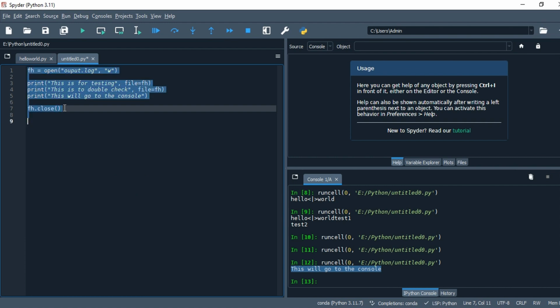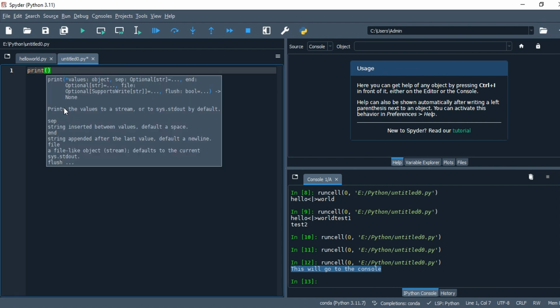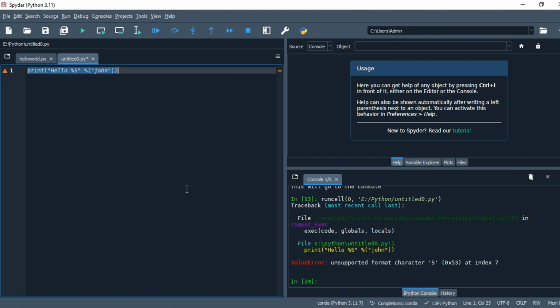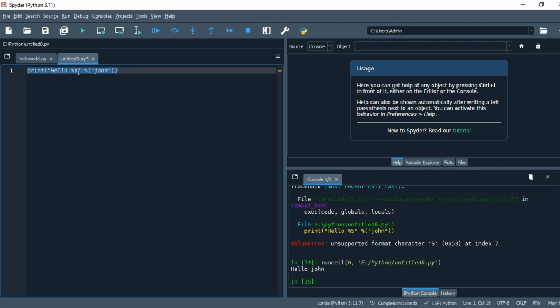So let's see, I want to print hello. Let me give some name here, %s, hello John. Sorry, it should be lowercase. See, whatever I am giving in the argument, it's printing that.